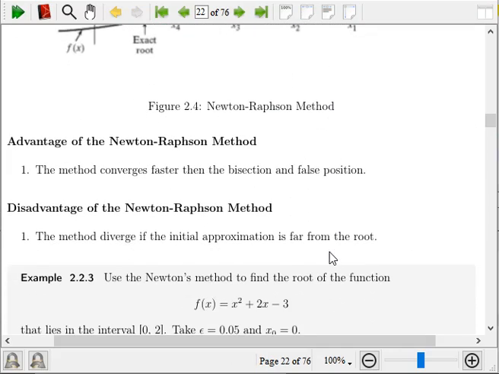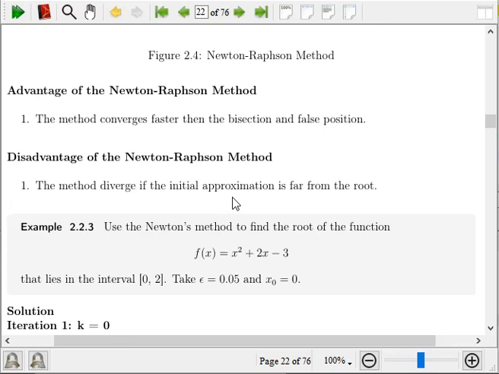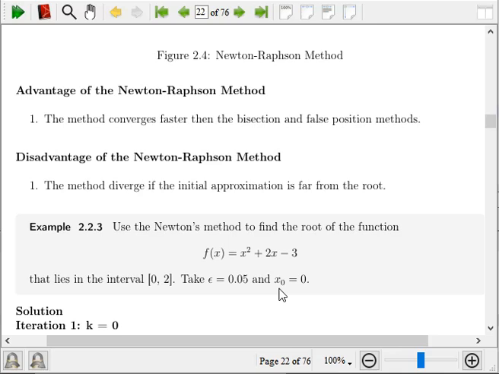This is really fast, faster than the bisection and false position methods. But we may not converge to our solution if we don't start well. If you are starting from a point and you face the wrong road, you keep moving and never get there. That is what we are saying: if you face the wrong direction, you can keep going and never obtain a solution. So let's consider an example here.